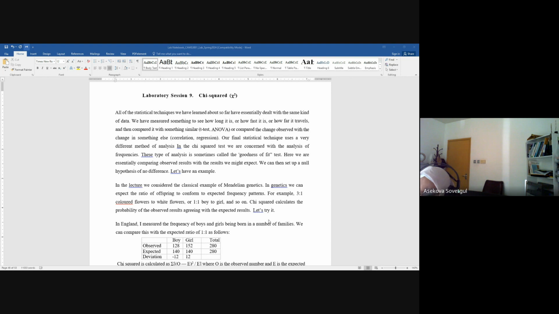We don't need to care about what type of variation there is, how much variation, what the standard deviation or standard error of the mean is, or whether we need to stress the 95% or 99% confidence interval. No, we don't need to care about it with the chi-square. Why? Because we are just focusing on categorical values as frequencies. So how many people say yes, I will do online, for example? How many people say no, I don't want to do online?